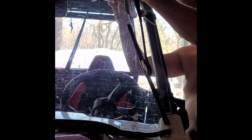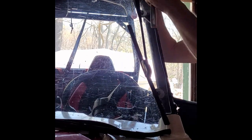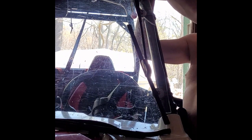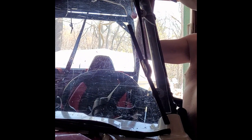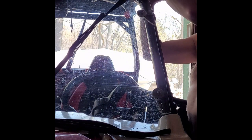My next bet is to unscrew this and loosen this up. I might just do that. Get it out of the way so I can do it. Now I got the cap in the way. Yeah, this is fun. All right. Nope, going the wrong way. Lefty loosey, righty tighty, or something, right?